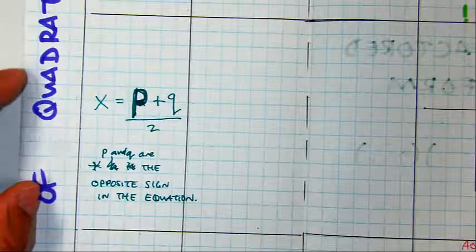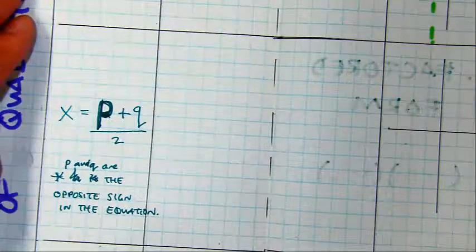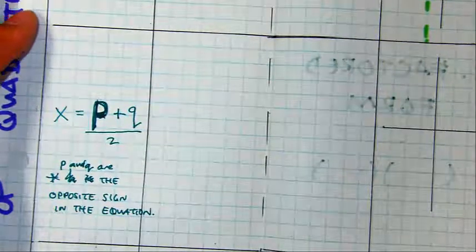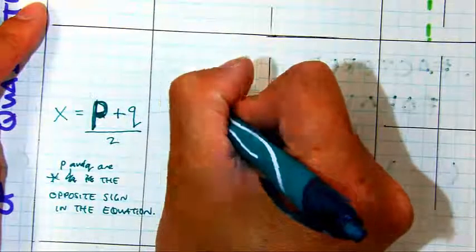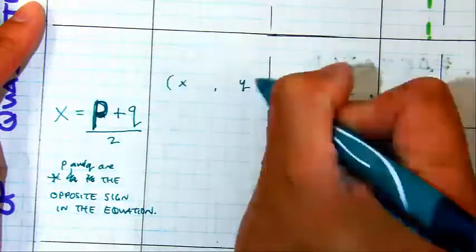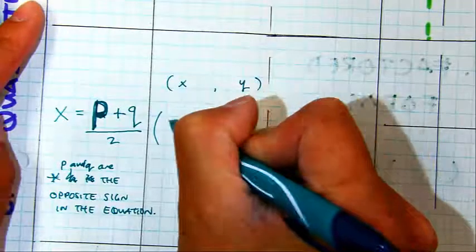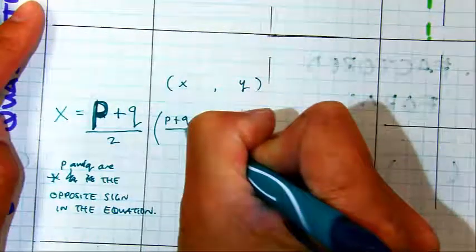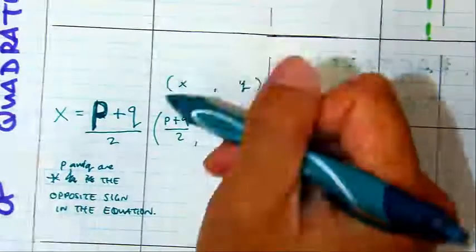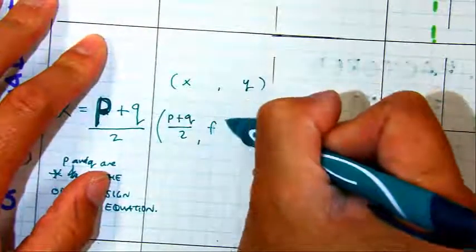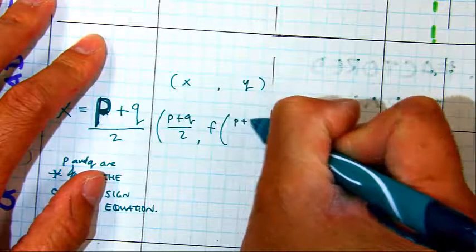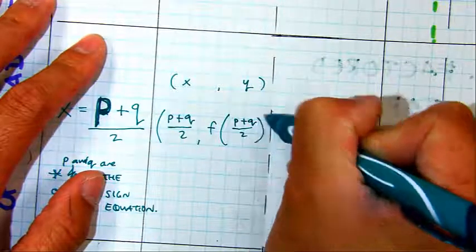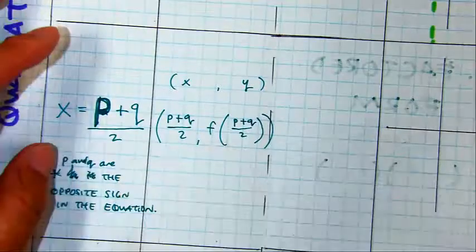Let's go over here. How do you find the vertex? The vertex is going to be the x value. Let's put an x, comma, y. The x value is going to be p plus q divided by 2. And then whatever you get for this x value, if you put it into this function notation, basically just means plug it into the equation again. You'll get a y value. Your output is your answer, and that would be an ordered pair x, comma, y.